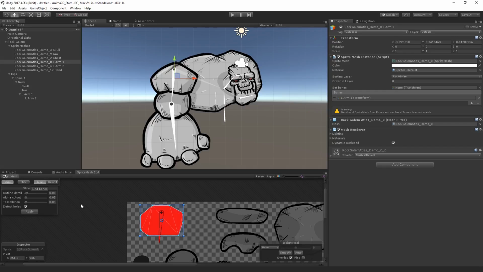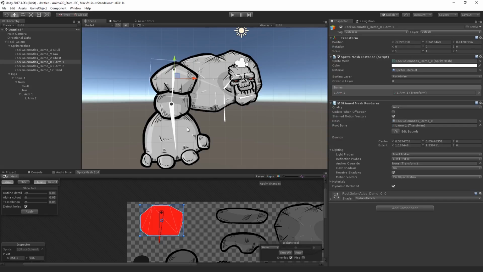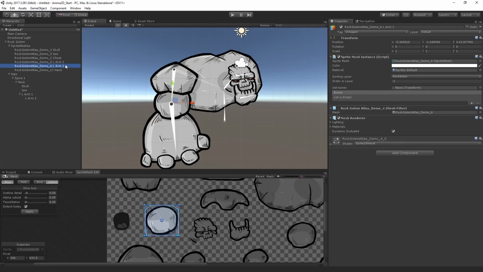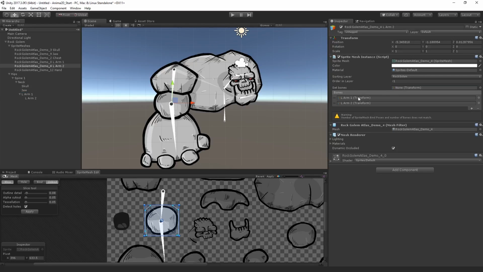And so we are going to bind, right? This is fine. It's just the single bone again, right? So we're going to apply that. Now, this is where it gets interesting. We're going to go to L arm 2. And in this case, we're going to bind it to both bones. So it's going to kind of stretch based on the 2 bones. So I'm going to grab L arm 1 here, drop it in the set bone slot. It's going to grab both.